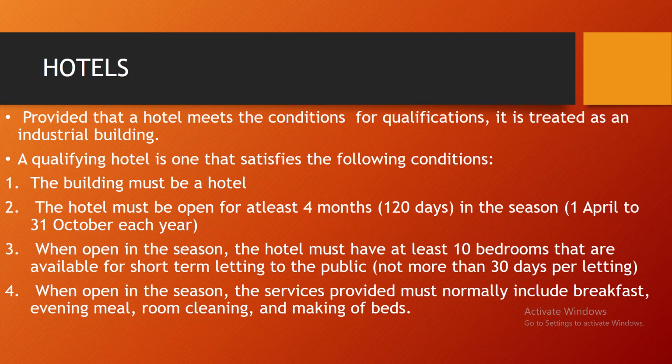One, the building must be a hotel in the first case. Secondly, the building must be open for at least 4 months, that is 120 days in the session, or that is from April to 31st October each year. Thirdly, when open in the session, the hotel must have at least 10 bedrooms that are available for short-term letting to the public, not more than 30 days per letting. So that is what can be considered a hotel to be included as industrial building for tax purposes.